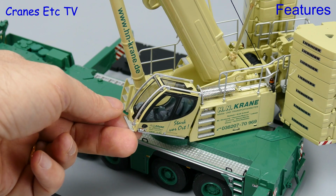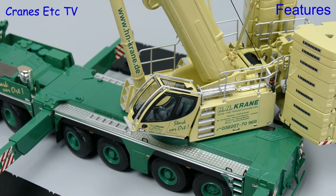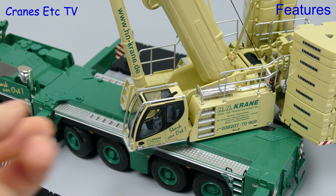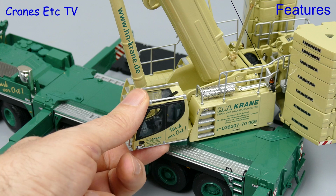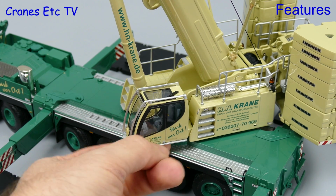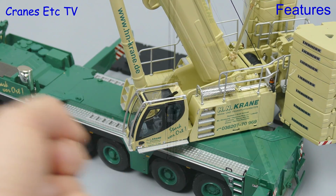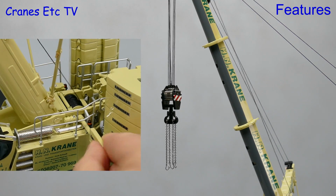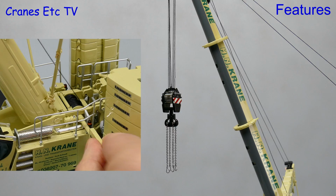One of the other features on the model is the tilting cab. That works well and it holds the pose nicely. And there's also an extendable access platform which pulls out from underneath the cab. Of course, this is a crane model, so the other feature that is important is that it's got a working hook. And there's enough friction in the winch drum to be able to hold a moderate load.